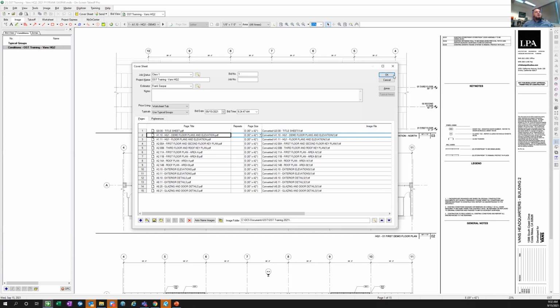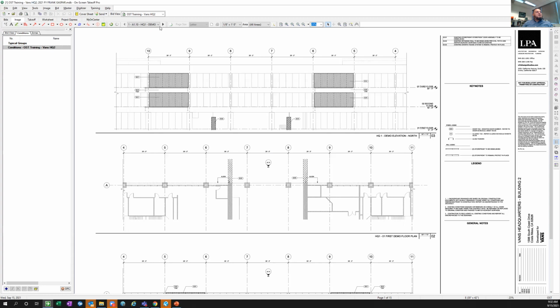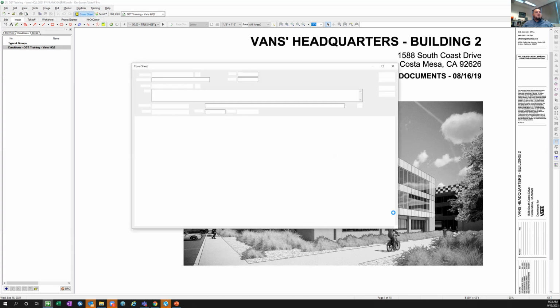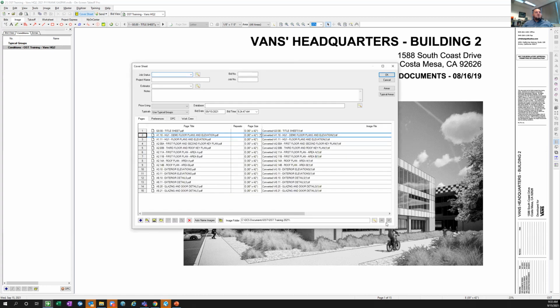Yeah. So now I think if we click OK, it'll take us to the cover sheet. It will be the very first sheet, the Advanced headquarters. No, that's good. That's a good thing to point out that you can cycle through those and move them up and down in case they come in out of order like that one did.